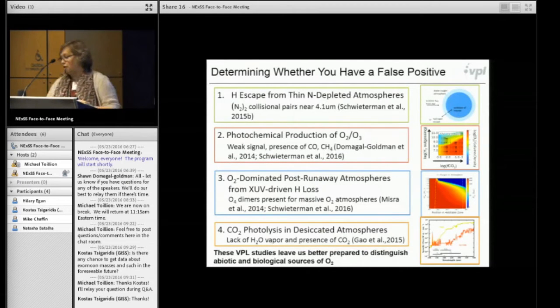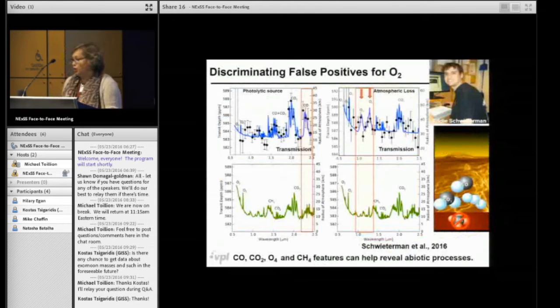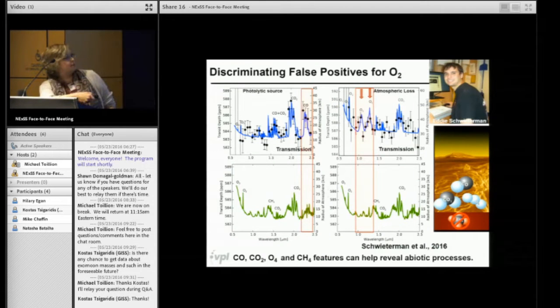And so we've been working on that this year, looking at things like potentially nitrogen detection, again, very challenging. We'd have to push the telescopes for that, but also looking for the presence of other gases like carbon monoxide and collisional pairs of oxygen to discriminate them. And so this is work that's being done by Eddie Schwieterman, who's also graduating this year. And he's just recently published a paper looking at potentially detecting CO, where you would not normally see it in a photosynthetic biosphere, and also the presence of dimers from massive oxygen loss.